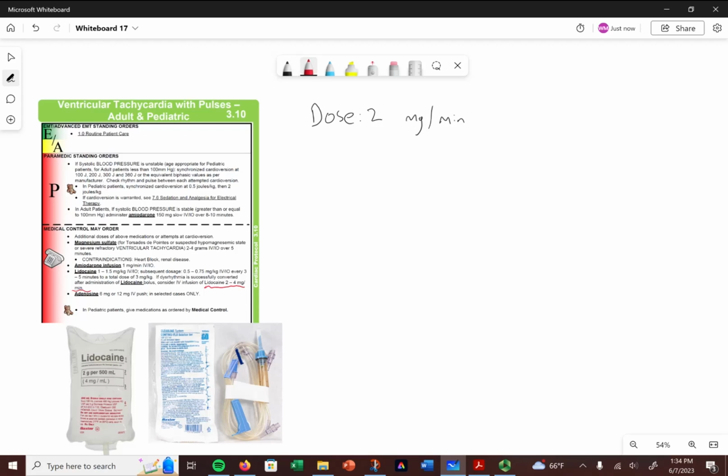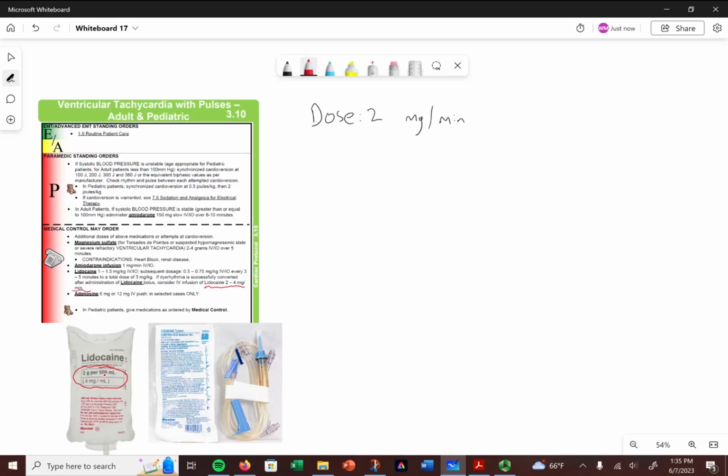Now, the next thing that I need to know is my concentration. In this case, lidocaine comes preloaded in bags, pre-mixed. It is important that you check this very closely because different manufacturers might have different concentrations. In this case, I'm looking right here, and I see there's 2 grams of lidocaine in 500 milliliters of fluid. Now that is not helpful for my equation, so I've got to make that more useful. I need to convert 2 grams into milligrams, so that's 2,000 milligrams per 500 mLs. I'm converting that because my dose is in milligrams, so I need my concentration to be in milligrams as well.